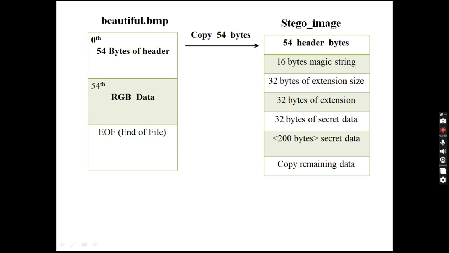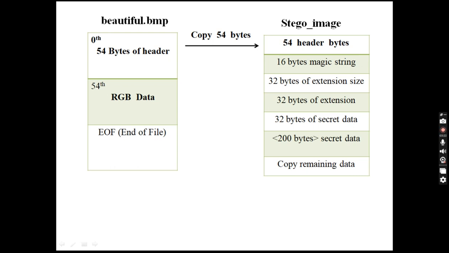Next, we are going to encode the secret data size. Then we are going to encode the secret data. After decoding the magic string, the extension of file can be anything like .txt or .sh or .c. If it is .txt, the decoder has to decode 4 bytes of data. If the extension size is not there, then it will be very difficult for the decoder to decode it. If the size is 4, then the decoder will know it has to decode 4 bytes of data.